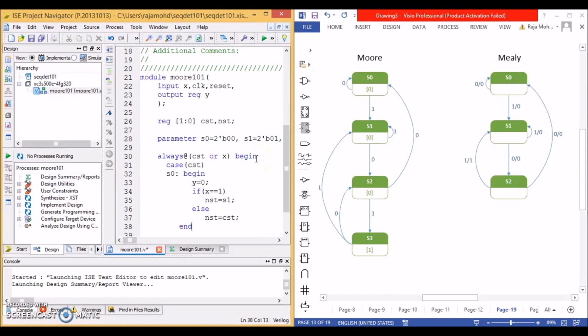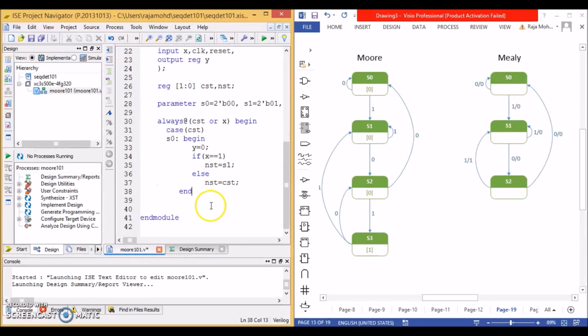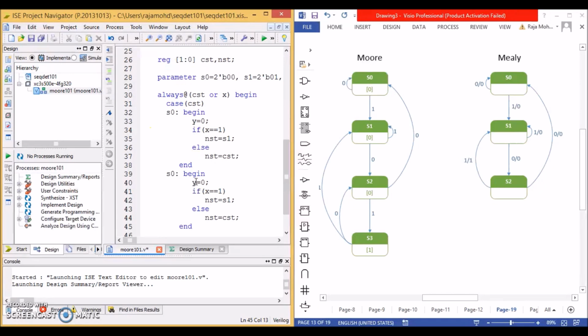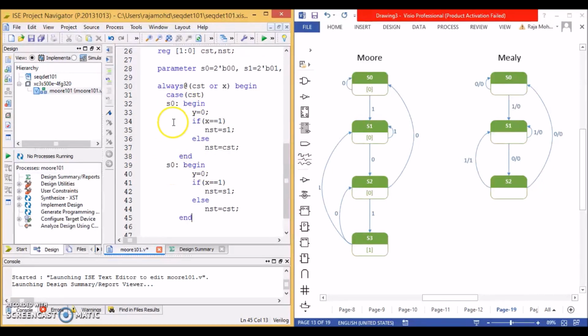Okay, now we have accomplished describing the first case, when the current state is S0. So we can proceed with the next case, when the current state is S1. We can just copy the first block and paste it here. Now the second case is when the current state is S1. The output is also 0 when the state is S1.